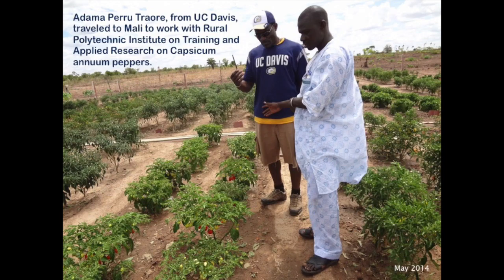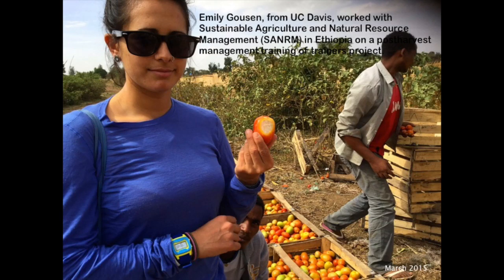Now to impress you with some numbers. To date, we have awarded 52 projects in 16 countries spanning 3 continents, from seed saving in Guatemala to IPM in Bangladesh. These projects have engaged approximately 6,420 farmer participants, 71% of which are women, developed 180 demonstration plots, and conducted 184 training and extension meetings.